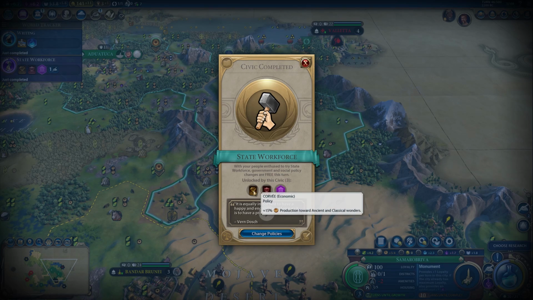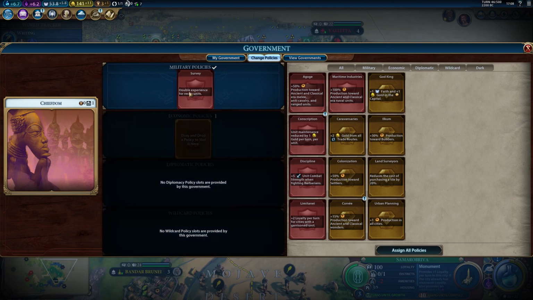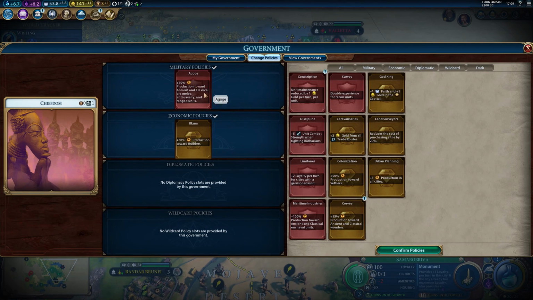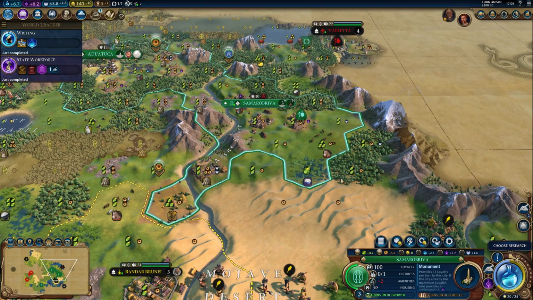There's writing and state workforce. We definitely do not need God King anymore. And I think it's time to replace survey. And then I'm thinking we should get Ilkum, because more builders means I will be claiming more tiles. And we definitely want to do that. And then I could just go for discipline in case we run into more barbarians. Not much point getting conscription yet. Or we could maybe get a few Gezete. That probably wouldn't hurt. Okay, this is good enough.